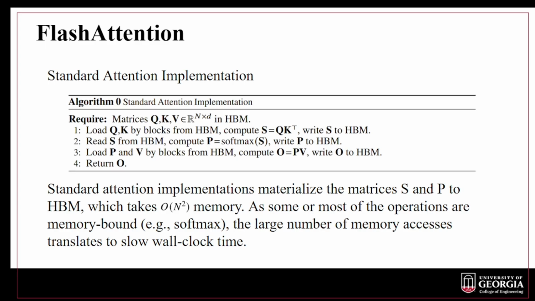Now let's move on to the methodology section. As we previously mentioned, standard attention suffers from inefficiency because it needs to access memory multiple times. See here and here. The large number of memory accesses translates to slow workload time. In order to address these issues, Dao introduced FlashAttention, an optimized approach that reduces memory reads and writes while maintaining exact attention computation.